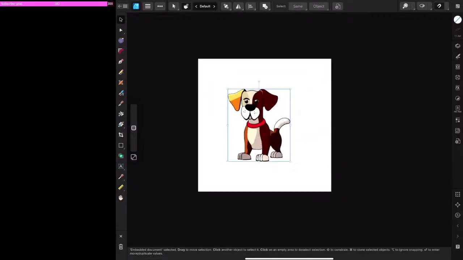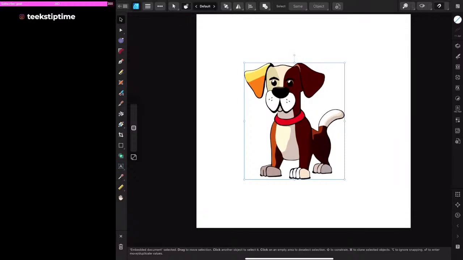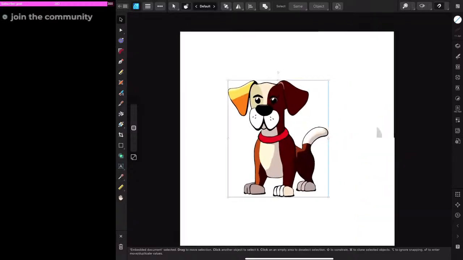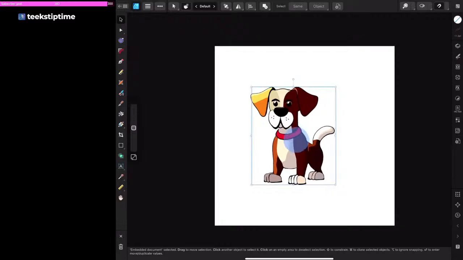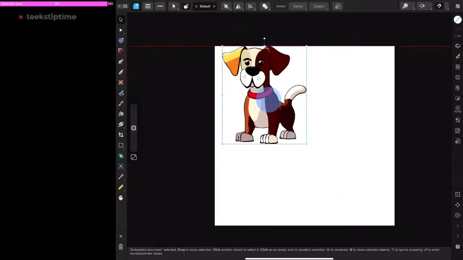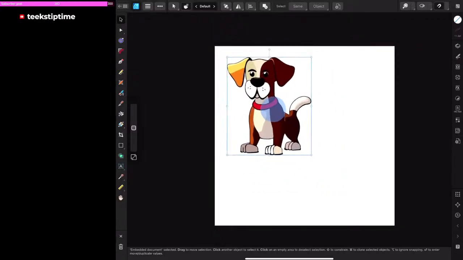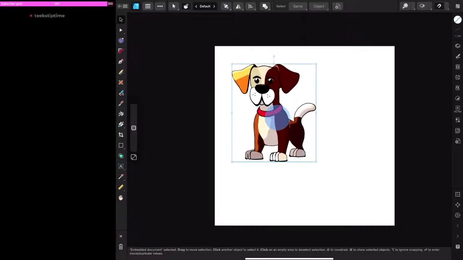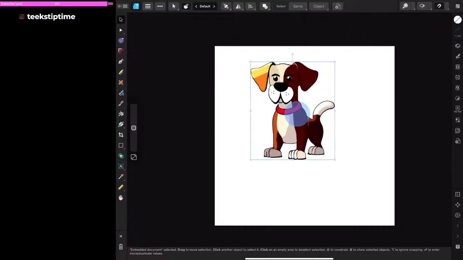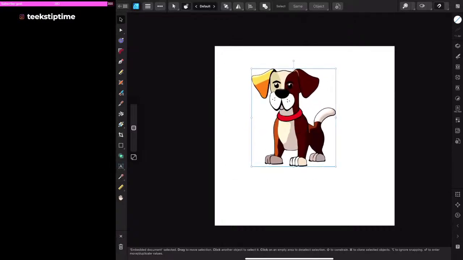And there we go. So we got this dog here. Now, the reason why I was saying you don't need to know the sizes even, but I don't know what I'm talking about. So we want two things. We want this dog here, and we want another duplicate of the dog. So I'm going to do that now.